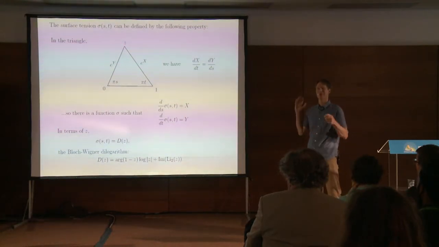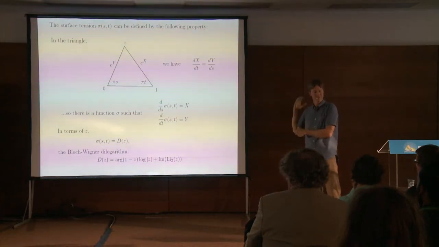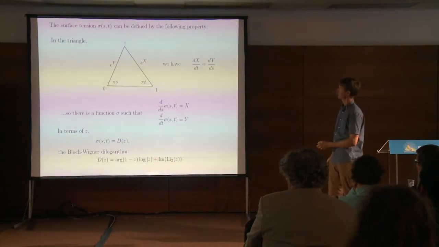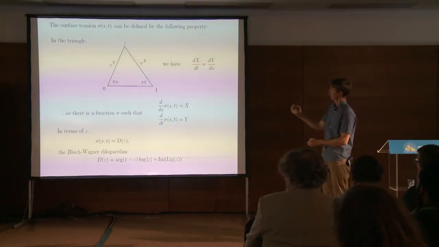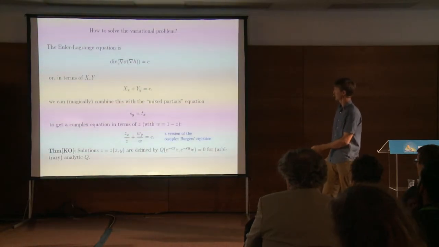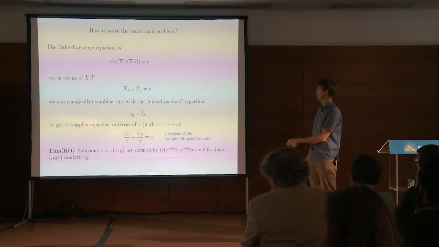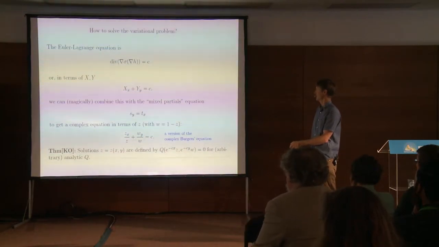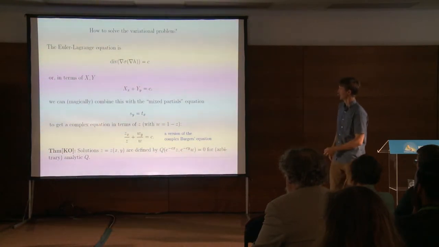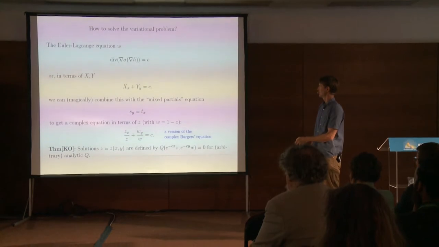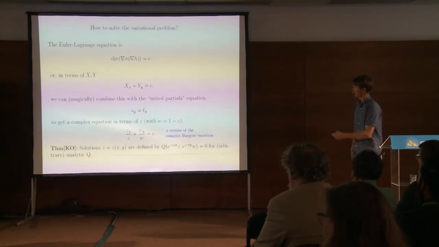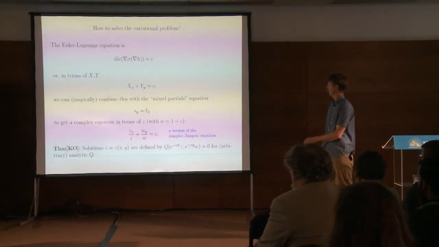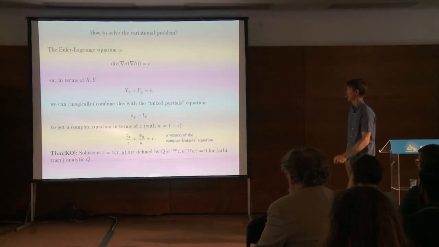Right, the complex coordinate is somehow reigning supreme, just like in the soap bubble minimal surfaces, the complex coordinate z was the correct way to write the equation. Okay, so you write it in terms of z and you get this still not completely trivial equation. Here I use w as 1 minus z for reasons that will maybe appear later in the talk. But here's the equation. It's some version of a well-known equation called the complex Burgers equation, which also occurs in random matrix theory and other places, you know, free probability and so on.